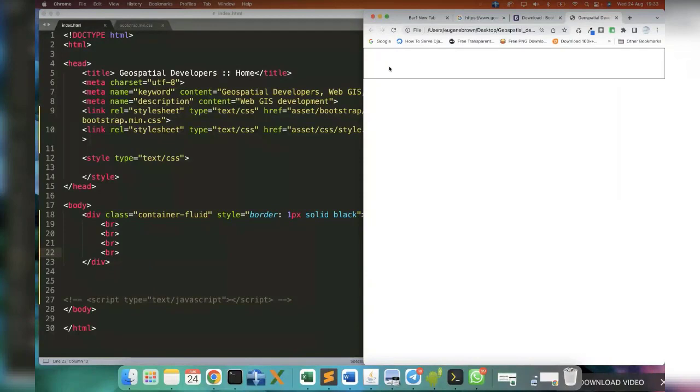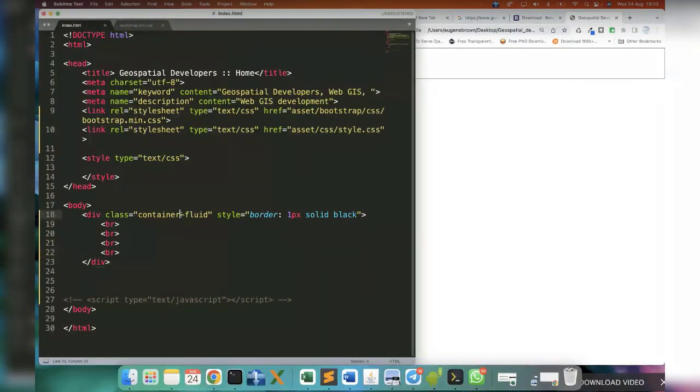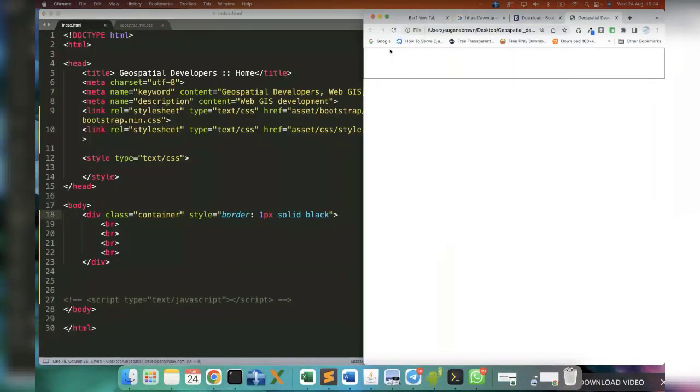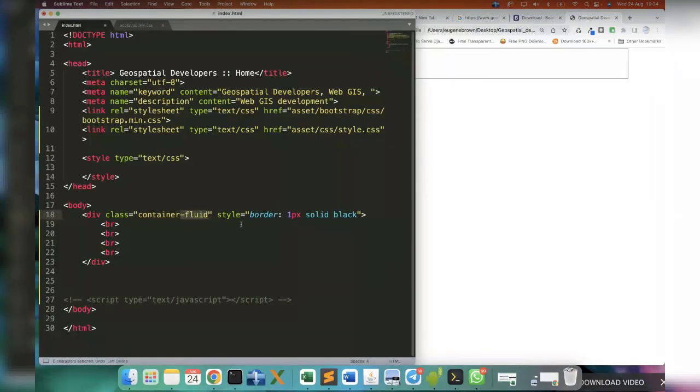The box hits from the left to the right. But if I take away this fluid and then leave the container just like that, it gives me equal spaces on the side. So that is basically the difference between the container and the container-fluid. And these are standard Bootstrap classes.